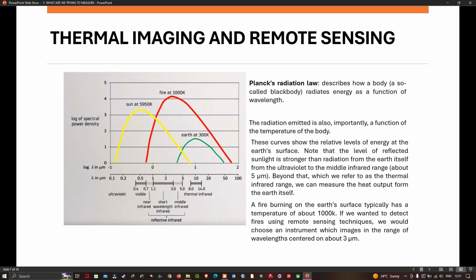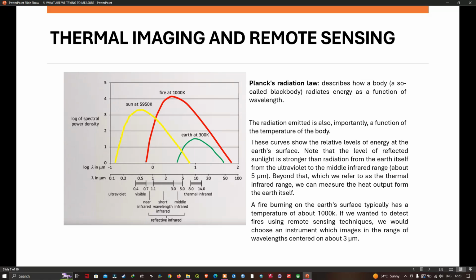The two curves cross over a little below 5 micrometers, meaning that any observations of the Earth's surface at wavelengths less than about 4 micrometers are dominated by reflected sunlight, whereas the emissions above about 6 micrometers are dominated by natural emissions from the Earth itself.